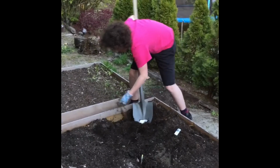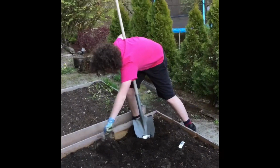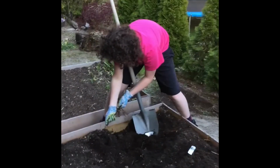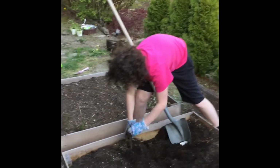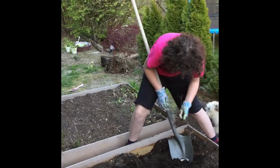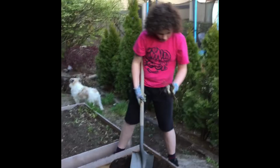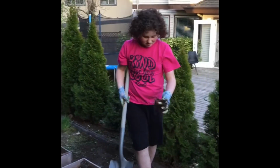Should we put rocks at the bottom of our raised beds? What do you think, Antek? I think we should. It allows for better draining. For better drainage? Yes, it does. And you know what? It protects the roots of the plants from rotting if there's too much water and it's not draining properly.